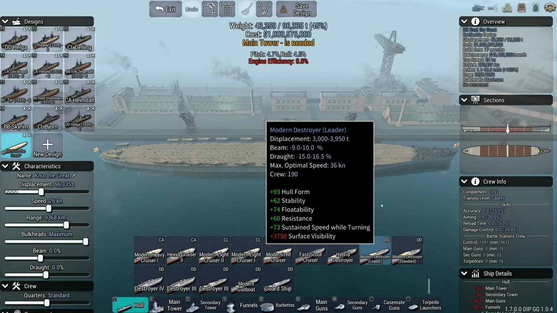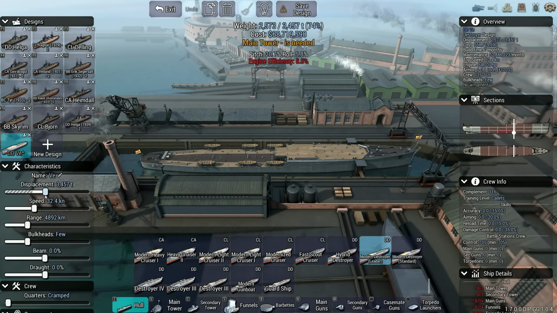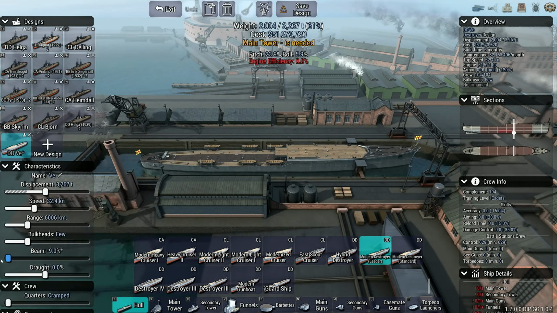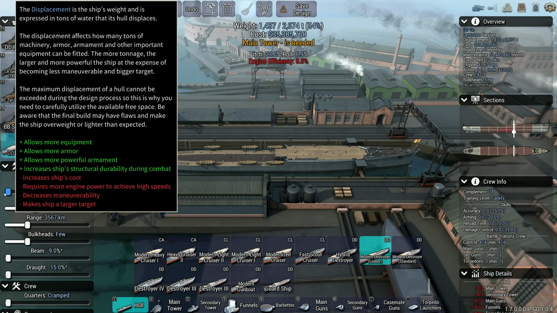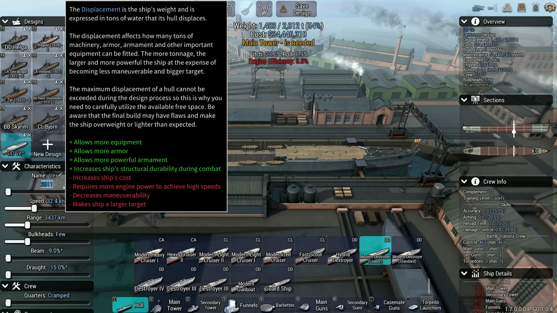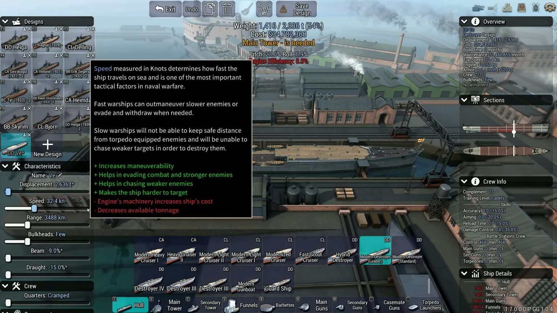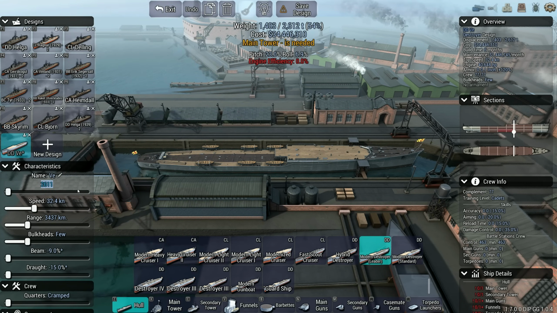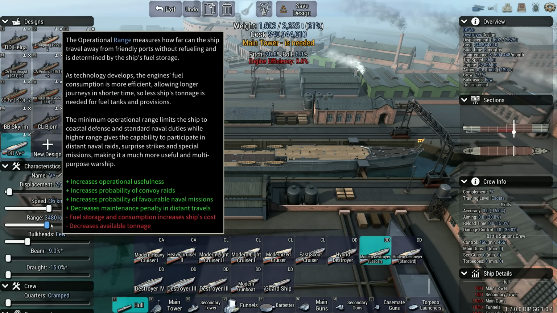So I've already done a little bit of this, so apologies if I go a little bit faster. I want to use the modern destroyer leader to complement the Helgas. I'm going to make them as small as possible. I don't really want them being stupidly huge compared to the Helgas. Let's go for 2625, 36 knots, standard.